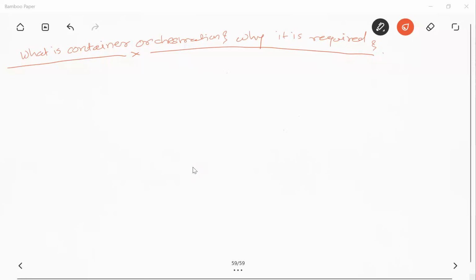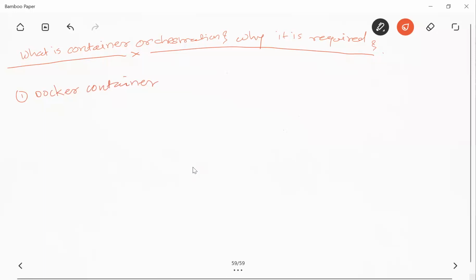So let's start with what is container orchestration. We already discussed Docker containers completely. We have the complete playlist around Docker where we talked about what a container is, how we can create it, how to deploy it, and, if there are multiple containers, how they interact with each other.